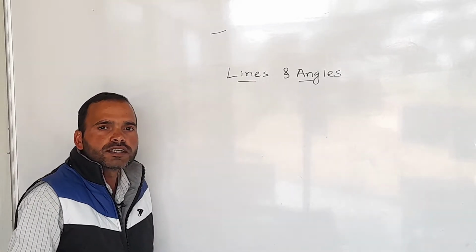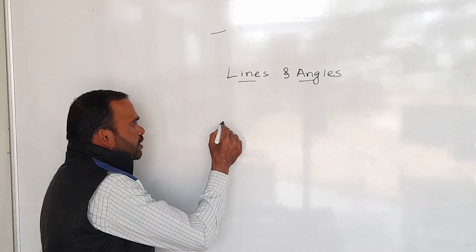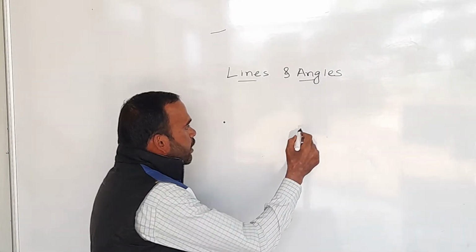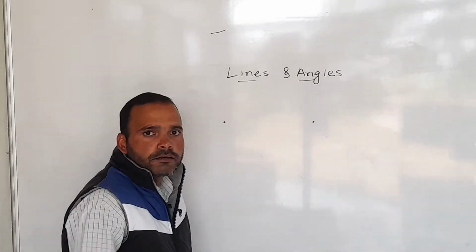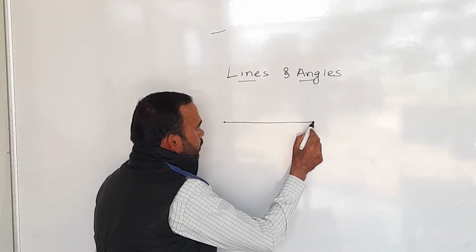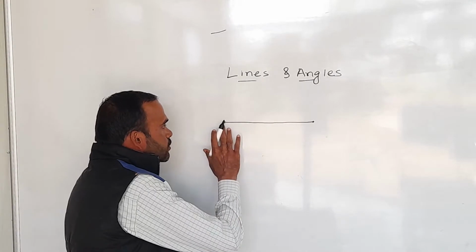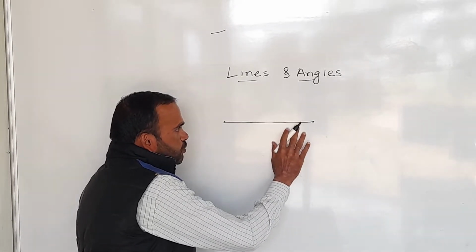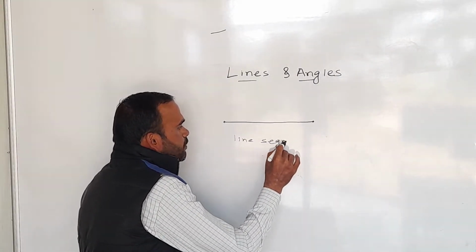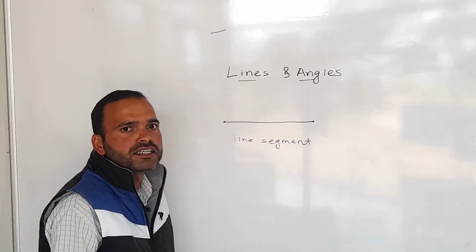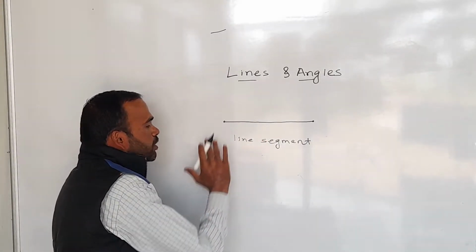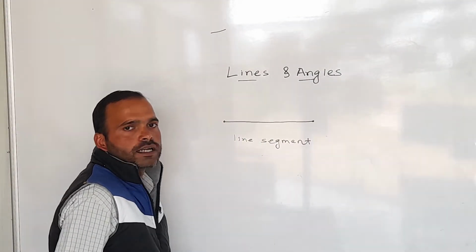Now let's understand what is meant by a line. Let's assume this is a point. Now if I take another point at this location and connect these two points with a segment, like this horizontal line, these two endpoints connected by this part is called a line segment. Now if this is a line segment, then what is meant by a line? First of all, if two endpoints are connected by a segment, that element is called a line segment.